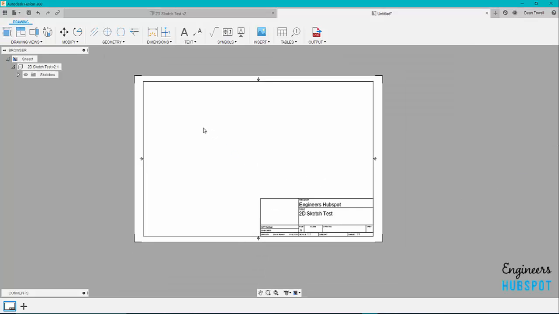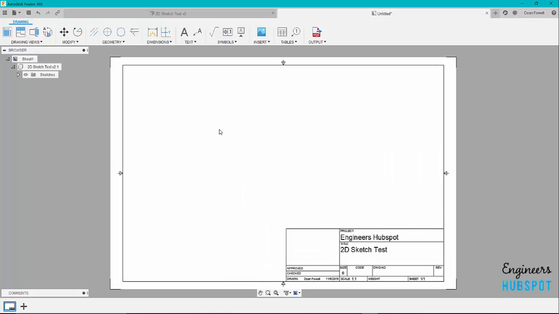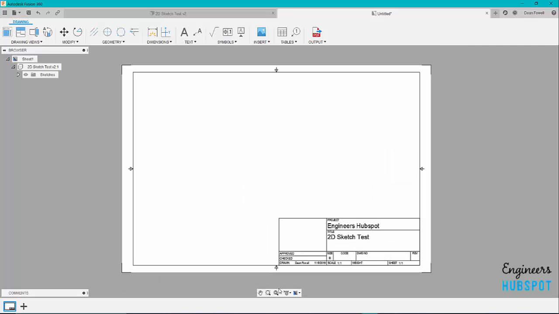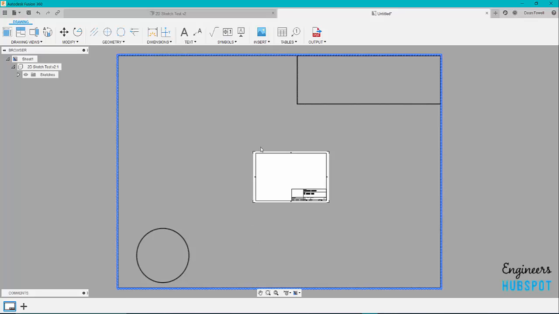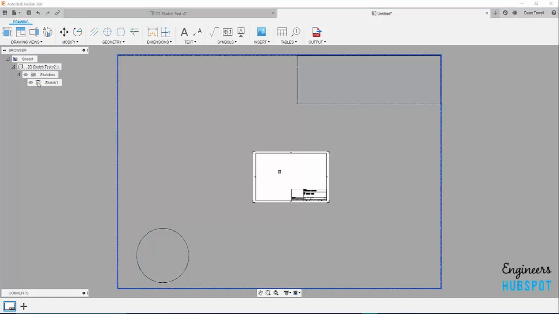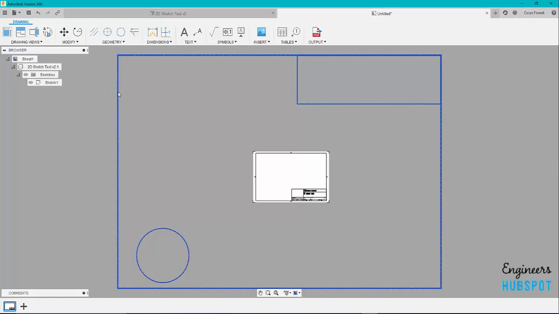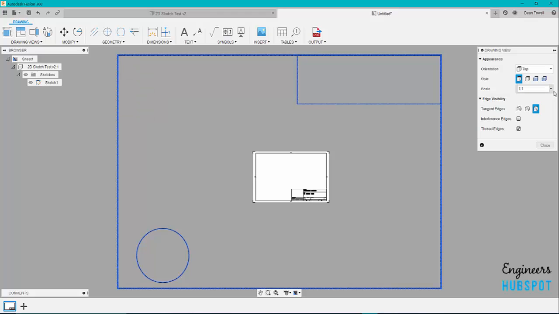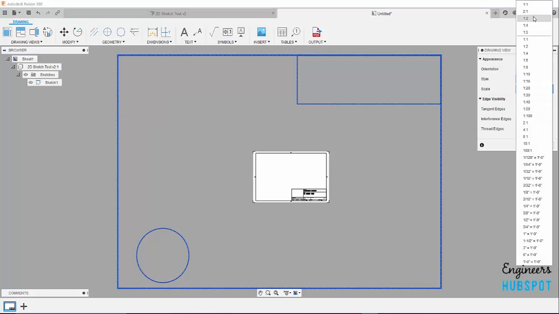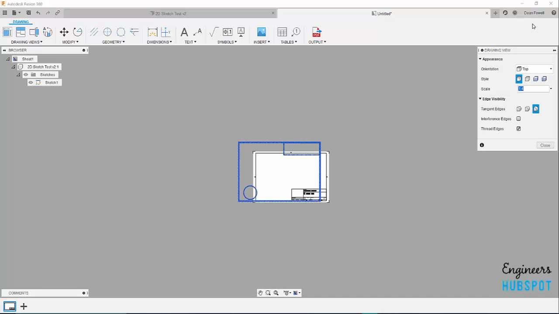Alright. Oh, it's a little bit big, but it's in 2D, so you can click on this, scale, 1 to 4.